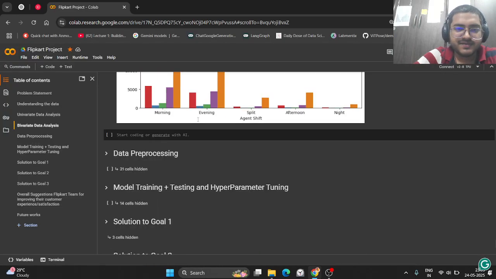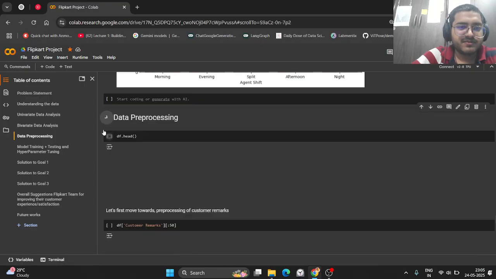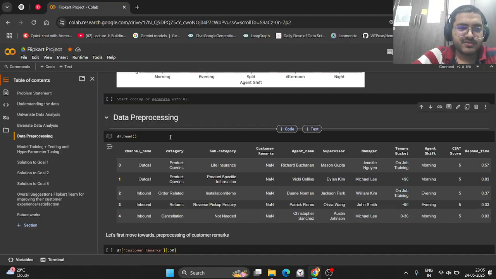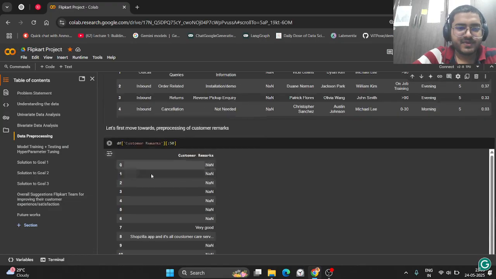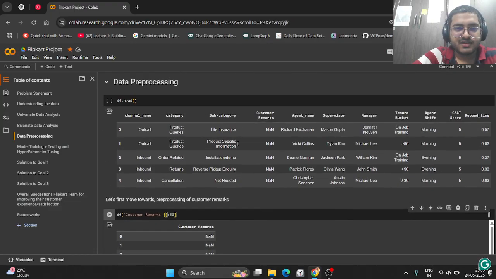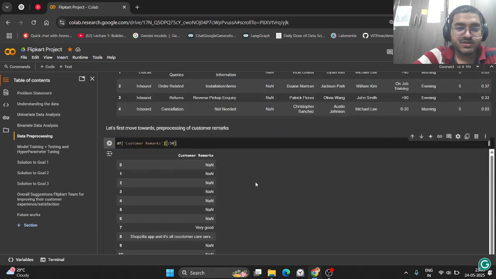So we can look into detail in each part, but we have a time constraint here, so I will quickly move toward the data preprocessing part. So now let's move to data preprocessing. I look at the first 5 rows of our data frame. I just wanted to see how we will be handling our reviews, because reviews are very important.